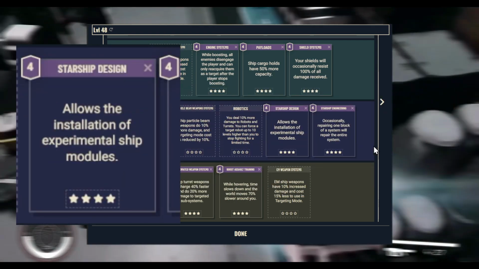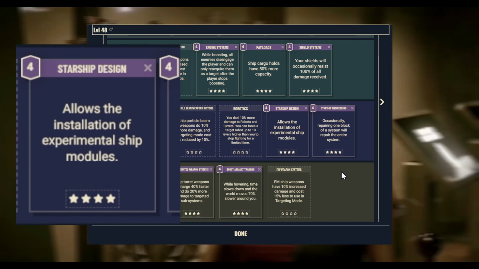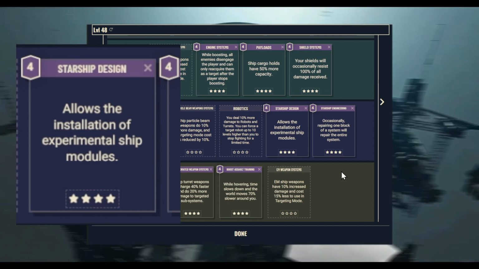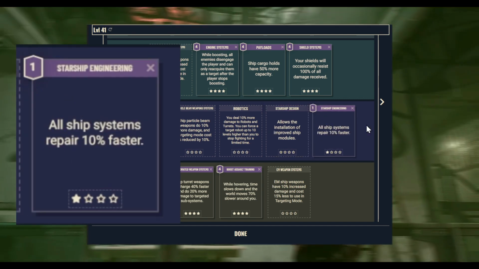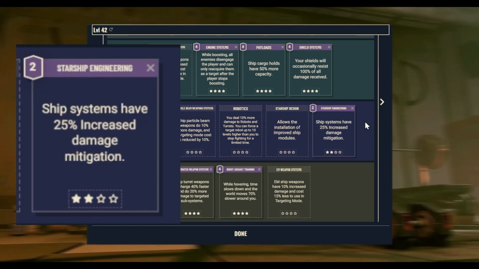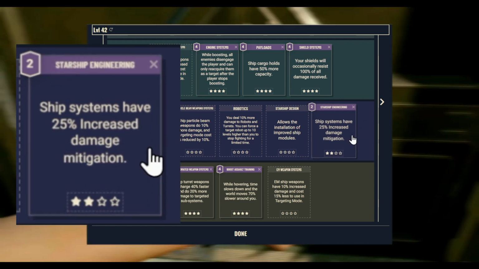I think with the starship design, you can get up to the experimental ship modules. This could be one that you might need to do if you're jumping around space and need to really build a spaceship as customized as you need. For now, starship engineering. All ship system repairs 10% faster. We're going to take damage, we need to repair. Ship systems have 25% increased damage mitigation. Again, we're going to take damage. We need to mitigate it.